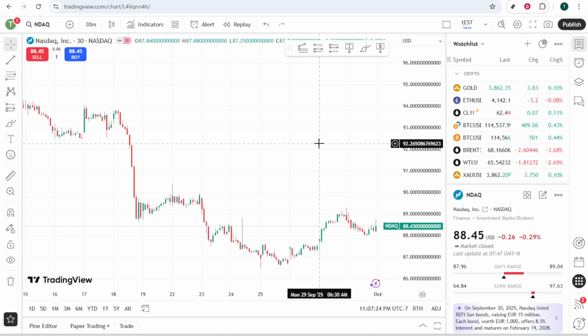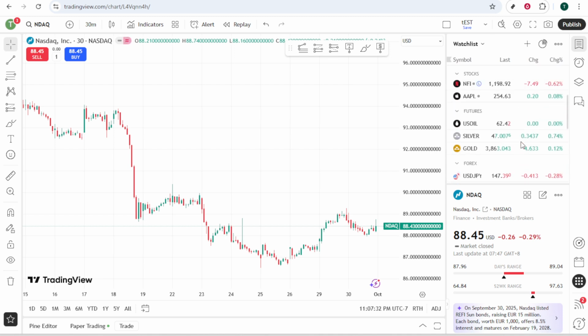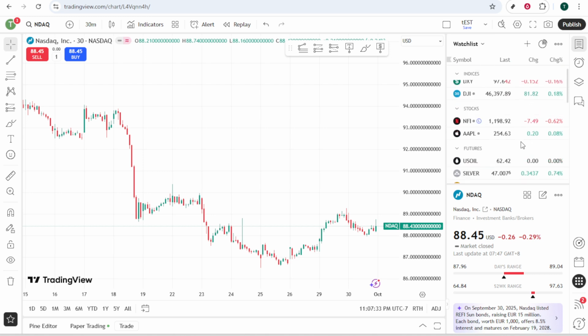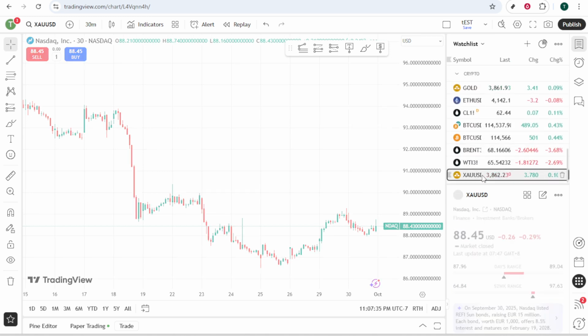First things first, you'll want to log into your trading platform and navigate to your watch list section. Depending on the platform you use, this can usually be found as a side panel or a drop-down menu on your dashboard. Having a watch list is incredibly useful because it allows you to monitor the performances of your selected trading symbols. By adding XAUUSD to your watch list, you'll keep all pertinent market data right at your fingertips without having to search for it repeatedly.